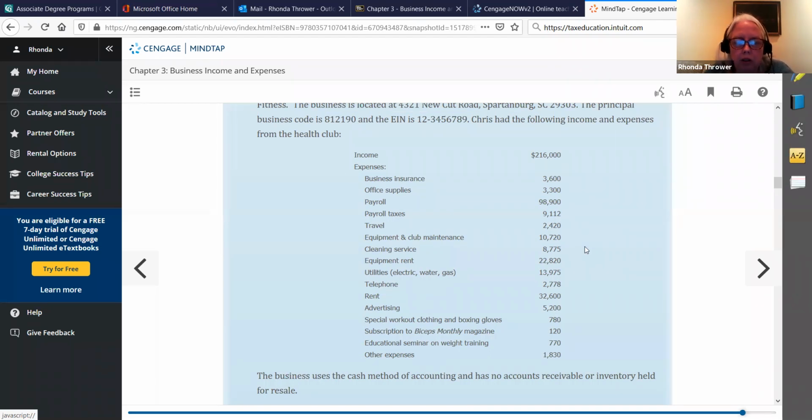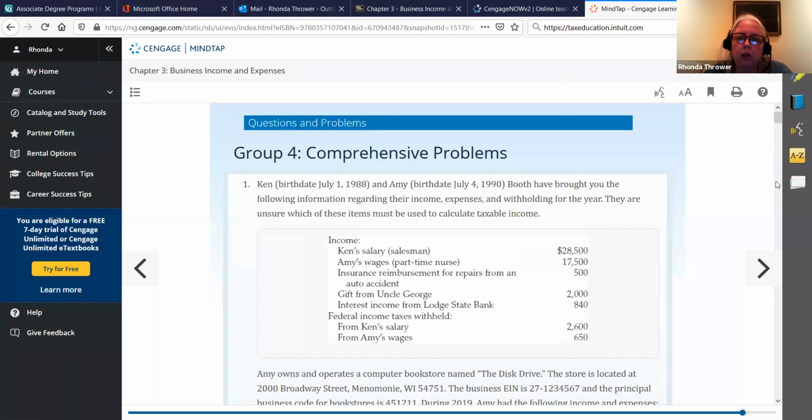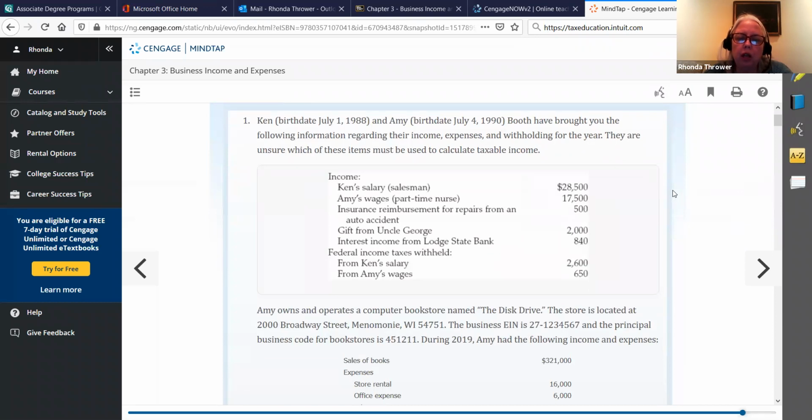Now, class, what I tried to do is I tried to print these instructions so that I would have them with the manual printed forms that I had so I could write down everything and go through it. But I want to caution you, when you print it, sometimes it doesn't print all the information for the problems. They have pictures that are embedded in some of these, and so all the information does not print. For example, I'm going to go back off of this problem for just a second, just to tell you what I'm talking about. I saw a student had turned in some work, and she didn't have anything about this on her problem that she turned in.